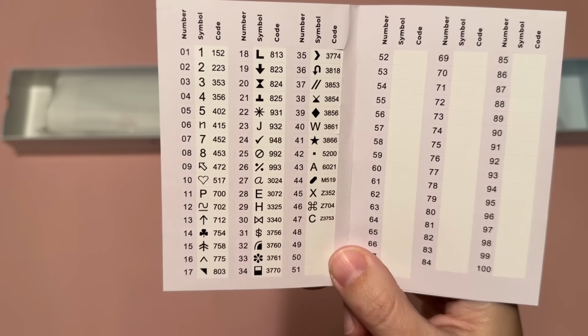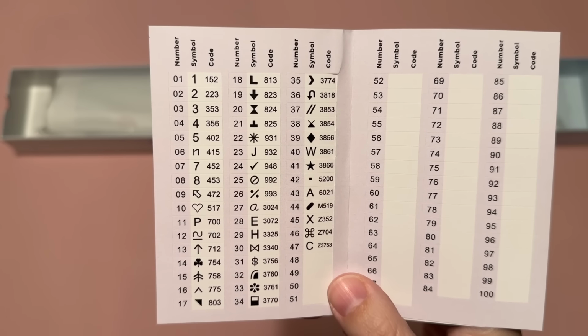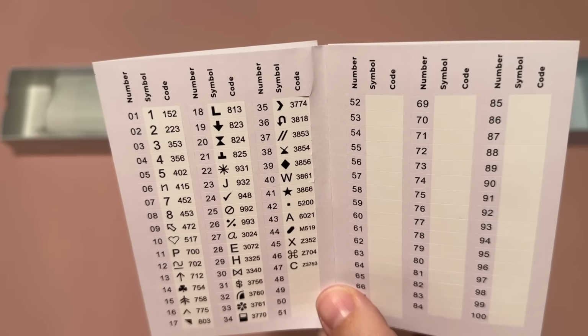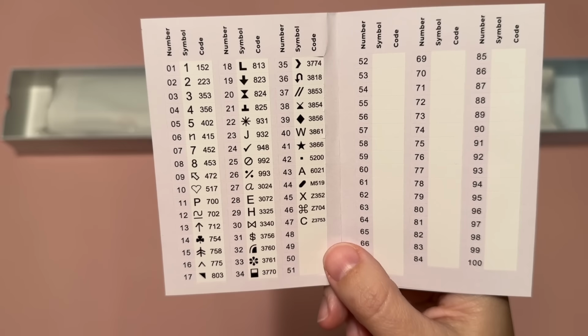When you take a look at your sticker labels, you're going to see that all of your symbols are in black and white. That is, again, to help preserve the mystery. So we only have 47 colors in this one. The code in the right-hand column is the DMC code. It's what most diamond painting companies use, and it comes from the DMC brand of floss and cross stitch.